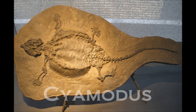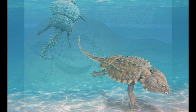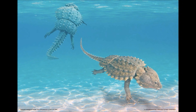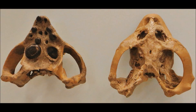We now move on to Cyamodus, a genus first described in 1863, found across Europe and China. There are six species that lived during the Middle to Late Triassic, between 245 and 235 million years ago. The different species grew to between 1 and 1.5 meters long, weighing between 5 and 25 kilograms. The skull was heart-shaped, with the snout being short and pointed, and the orbits not far behind. The rear of the skull then massively expands out, which doubled as both protection for the skull and anchoring points for strong muscles to give it a crushing bite force.